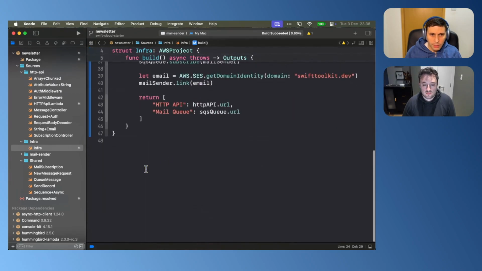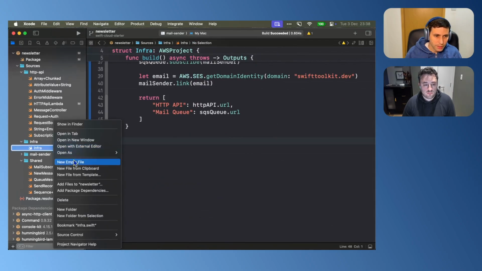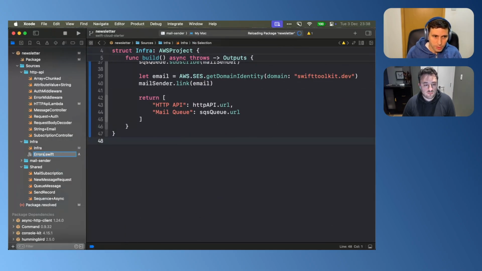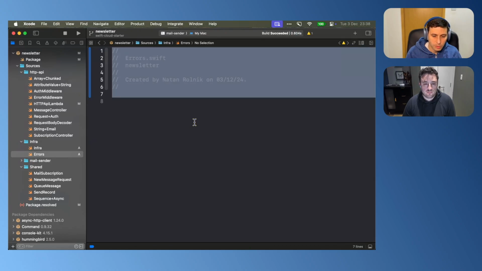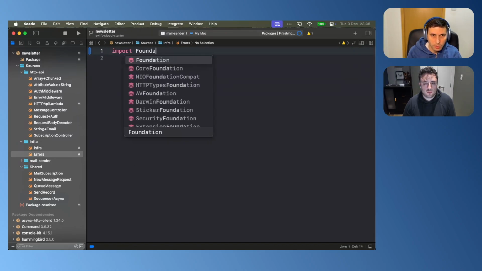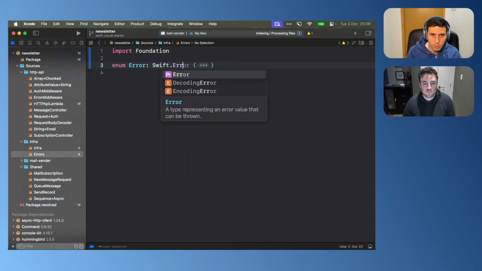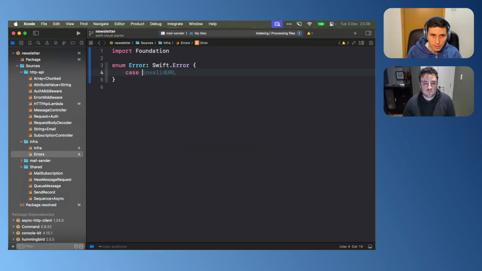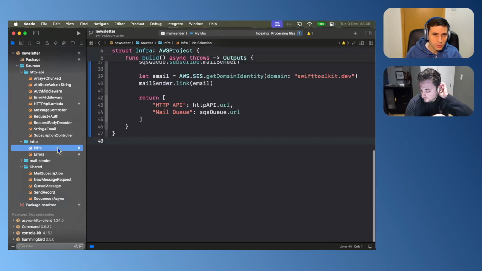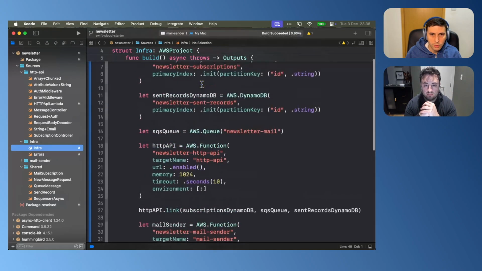You know what? I wanna create here another file for errors, and I'm gonna do import Foundation, and let's call it an enum Error, and it conforms to Swift Error. And there's going to be a case missingAuthHeader. And here, let's try to do this.